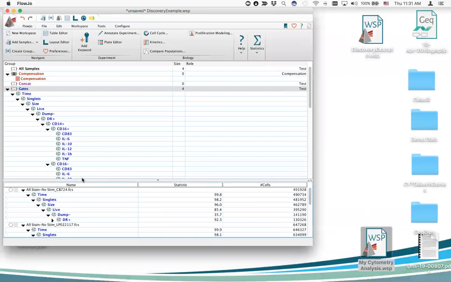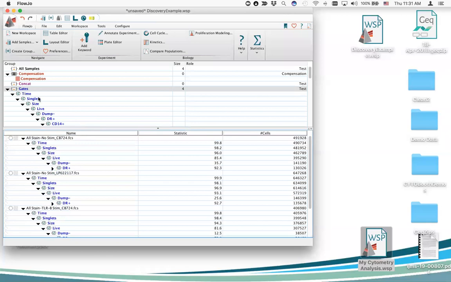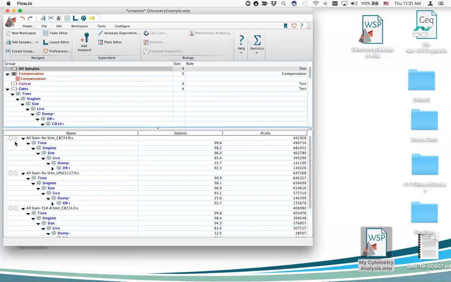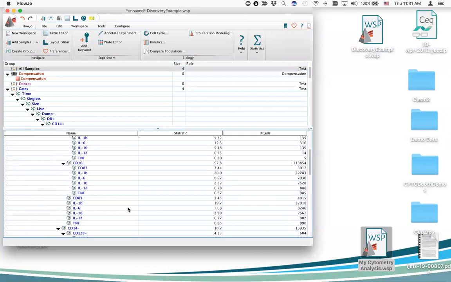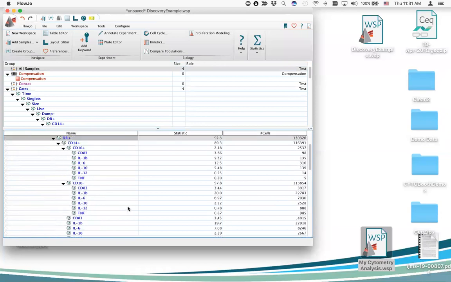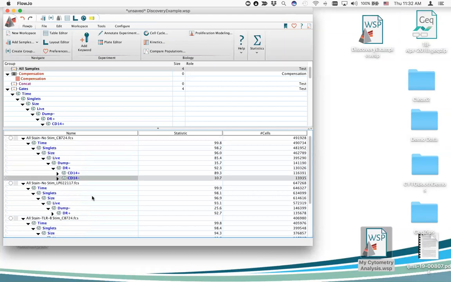Okay, so here I'm looking at a workspace. I've already brought in my 4 samples, and these samples are previously compensated. I've gated down to my DR positive population. If I want to do this manually, I'm going to be creating some more gates, including all the subpopulations that I can think of for the different antigen presenting cells. And then I might go and do Boolean combination gates downstream of all of these individual markers to see what the combinatorial expression is. So the gating trees can get really long when you're working with lots and lots of samples.